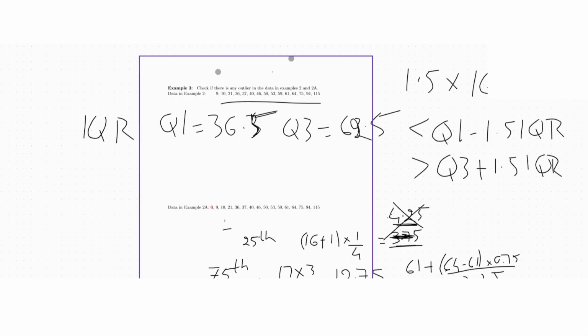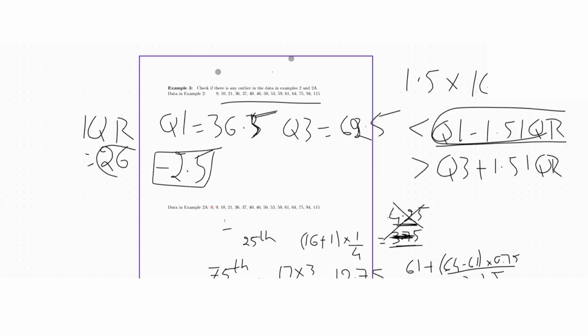All right. So just find these values, Q1 minus 1.5 IQR and Q3 plus 1.5 IQR. What do you get? If we use that formula for Q1, I got minus 2.5. So you did 36.5 minus 1.5 times 26, right? Okay. So we call this the lower fence. Similarly, find the upper fence. The upper fence is the second formula, right? Okay. So, 101.5.